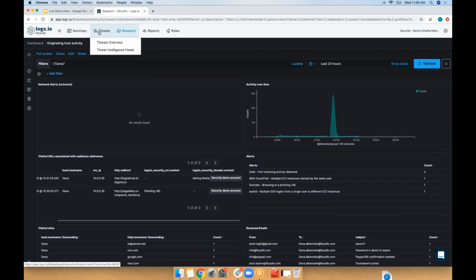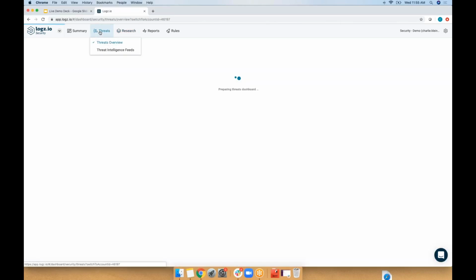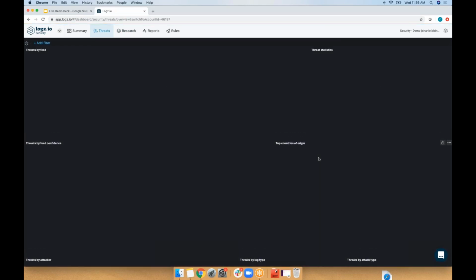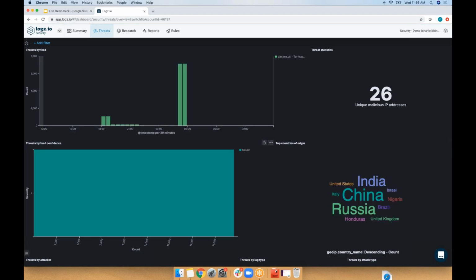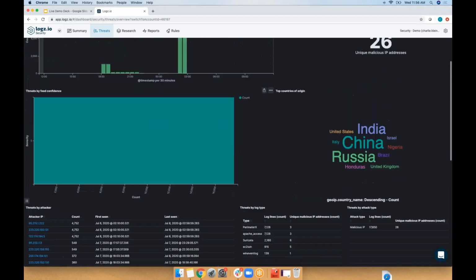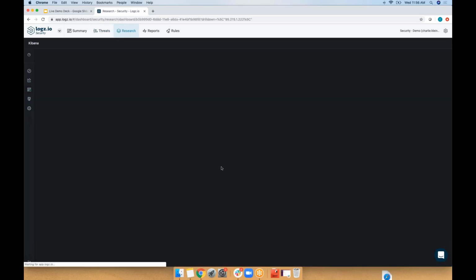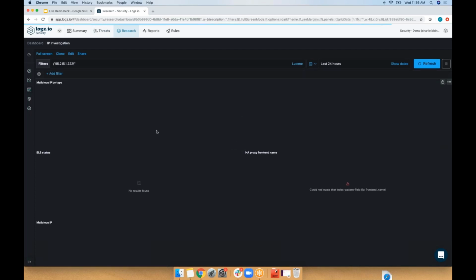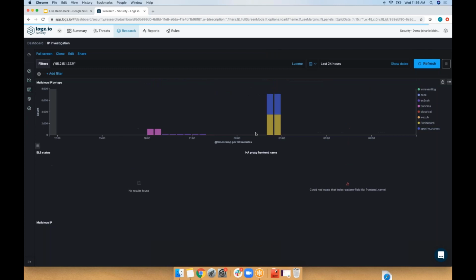So the last thing I want to show in the Cloud SIEM product is our threats overview dashboard. All of your logs are being sent to Cloud SIEM. It'll cross-reference all of your logs with threat feeds, and it's able to identify malicious IP addresses and malicious DNS information in your logs to just highlight the activity that can be considered malicious. And so again, I can drill into these attacks by clicking on the attacker IP, which will show me the logs associated with that malicious activity, so I can learn more about it.